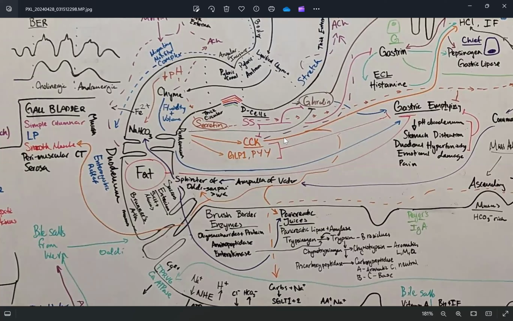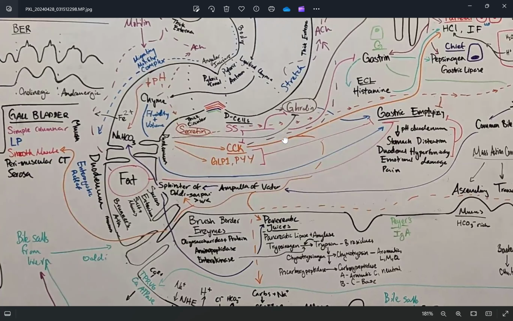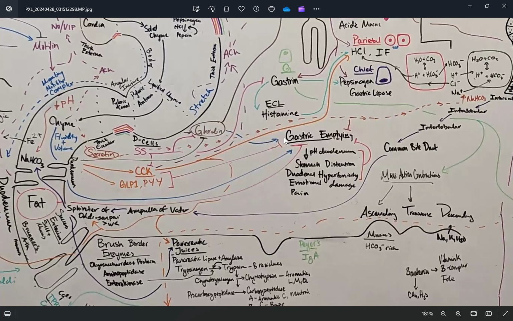And so the CCK will signal that to your pancreatic cells. I will get into those cells later, but going to what is released, you have your juices that go into your ampulla of Vater, goes into the sphincter of Oddi. The CCK also causes the sphincter of Oddi to contract.